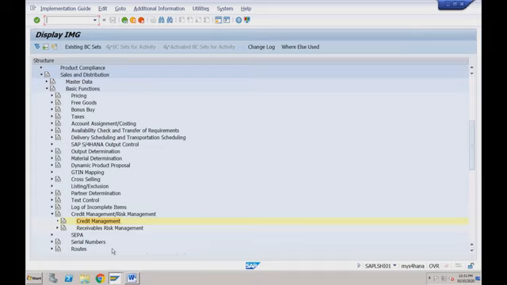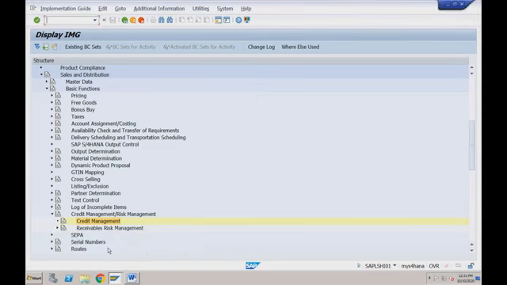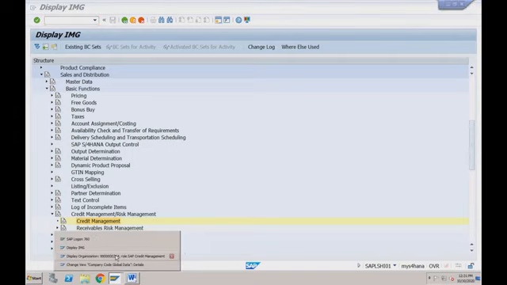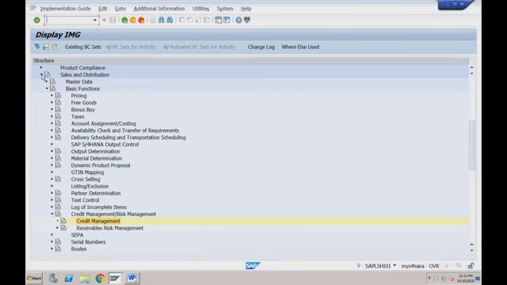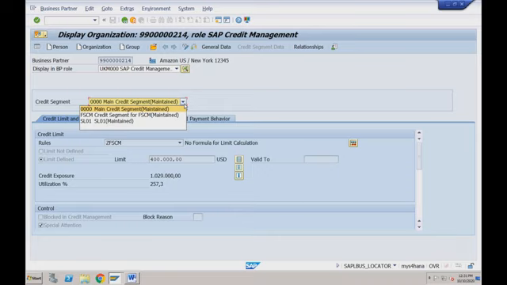Okay, Vikram. Yes. So I see when you show the BP customer where you are able to change the credit segment, there are three options. So you are able to change from main to FSCM, correct? Main credit segment, as per the understanding, is like a higher entity, and the customer is kind of a lower entity which comes under one sales organization, correct? And how is this possible that we are able to maintain multiple credit segments for one sales org?